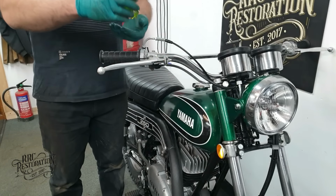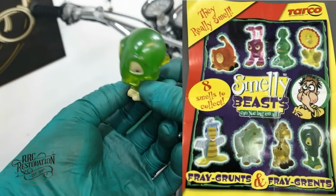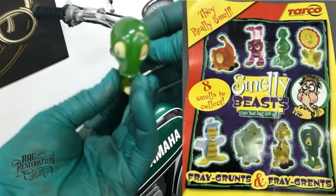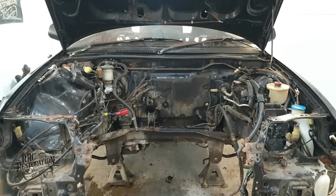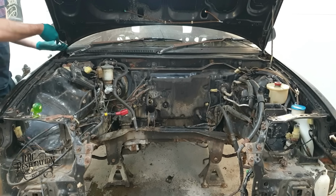Do you remember this little guy from episode 1? Well, thanks to you guys, we now know that he is called Milma Bat, and he comes from the Smelly Beast collection of air fresheners, and is now going to be the mascot for the CRX restoration.